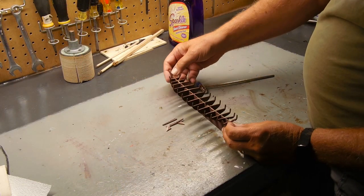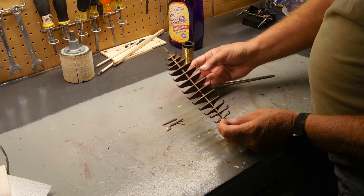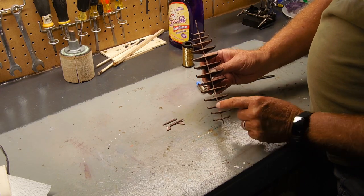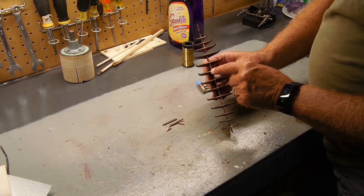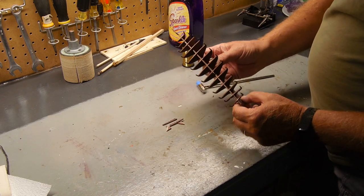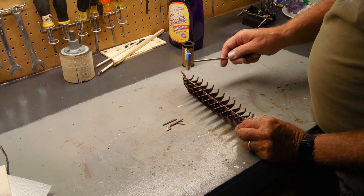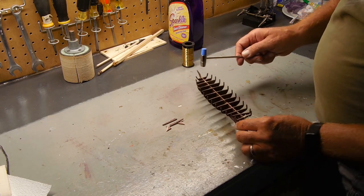I've gotten most of these in place; I have a couple more to do, but I haven't tapped them down yet. Also, I failed to mention — it would have been better to sand off the nubs from the plaque before you put them on. I've already sanded those off, and now I've got some I need to tap down into place.